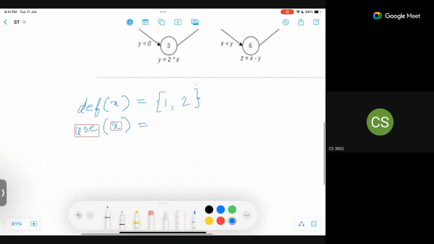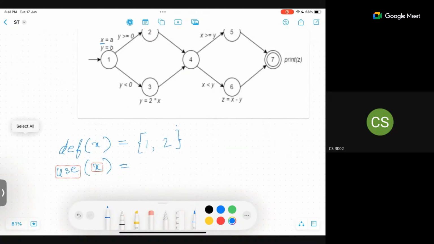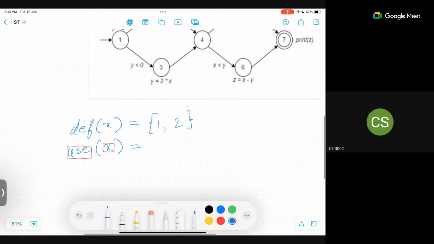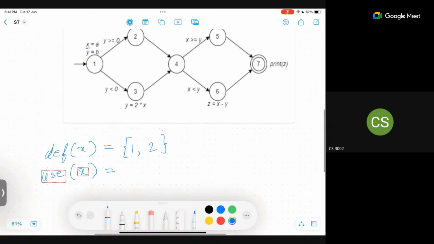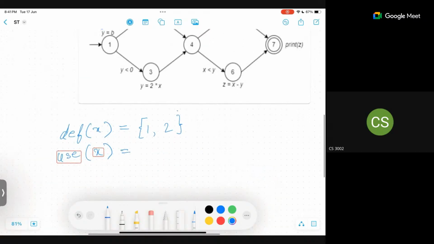Sometimes we do it the other way around also, taking into consideration the nodes. If we say definitions at 1, then x comma y will be the set. So we are asking the other question of how many definitions are there at node number 1. This is a different way of putting it. Both ways are valid, but the reason I have put it like this is because the questions and the du paths are going to be parameterized by the variable. So it is better to take it from the variable rather than from the nodes. That is a better way of doing it.